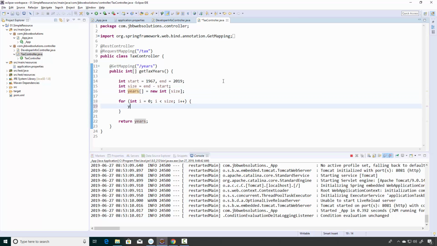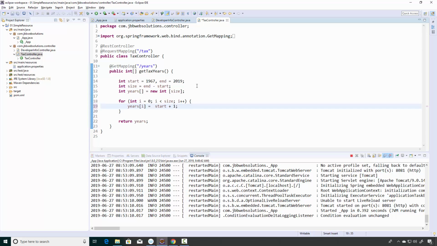We're going to say here, years. The letter I, this is the index, 0. The values that we need, we want to start with start, which is 1967. Okay? And then what we want to do as we go along, we want to add to it. So I'm going to say here, this is the shortcut for incrementing it. So you know what? I want to use this technique. Let's say here, let's just add 1.